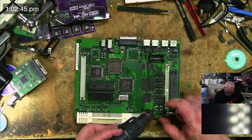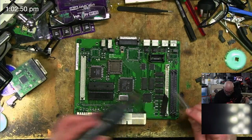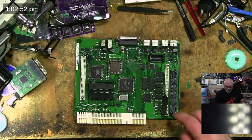Now, one of the downsides with the SE30... Let's just take all these off, shall we? No, actually, no, we won't, because I may not need them all. It's easier to leave them on the board.